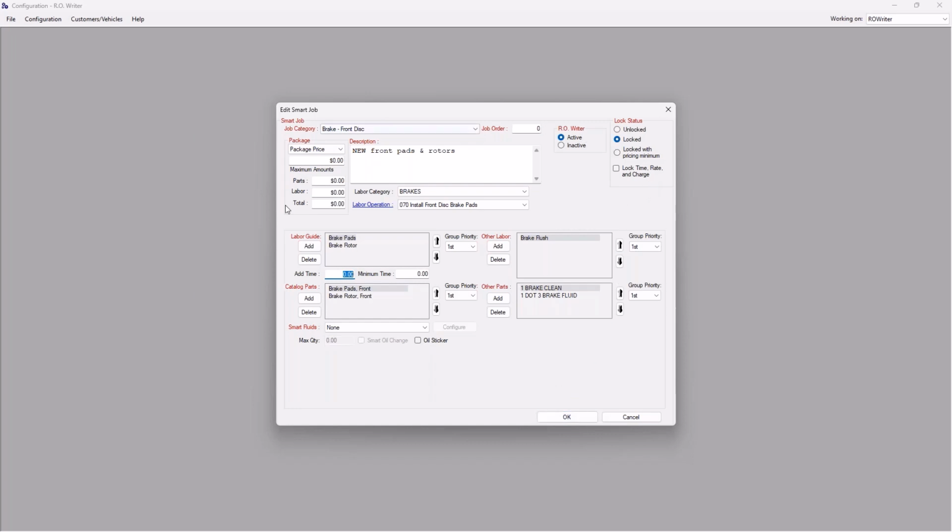So that is exactly how that job that I ran first is configured. You come in and you add your parts that you want to look up, your labor you want to look up, any additional stock inventory part that you want to include with that job, and any related or kinetic type labor operation, like the flush, that you want to include. So if you've got tie rods, you build a job for tie rods, you can have it automatically pull your alignment through so it never gets forgotten.